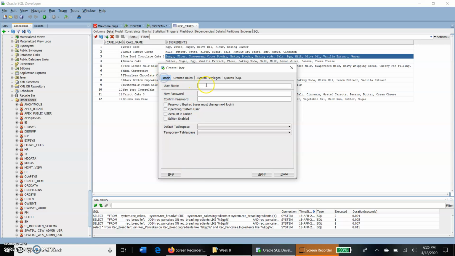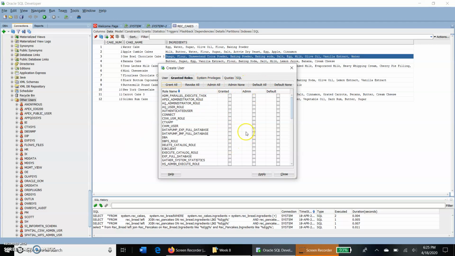Let's see, if I wanted to create a user, let's say Alex. Type in 1, 2, 3, 4, whatever. And then go to granted roles. I'm not exactly sure what I would click on here. Oh yeah, that's right, the roles. These were roles that were set up, I remember now, from a previous class. The privileges that they would have would be defined in those roles.